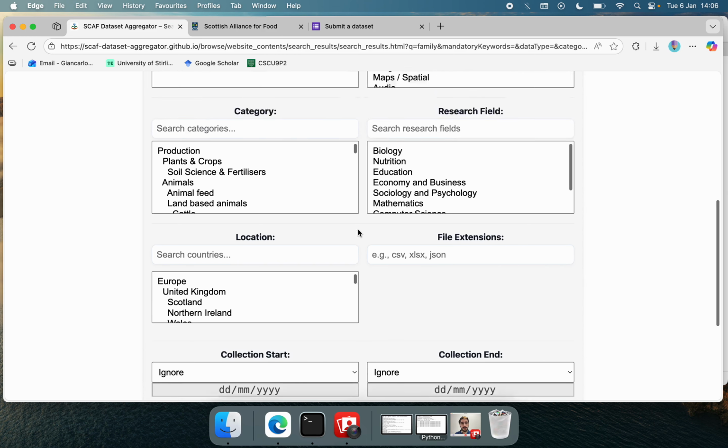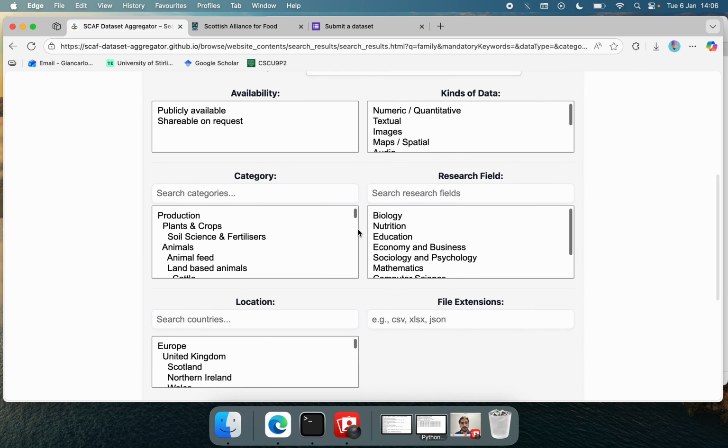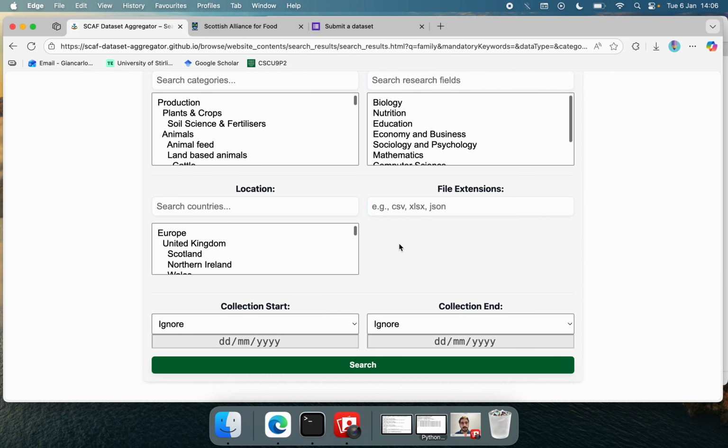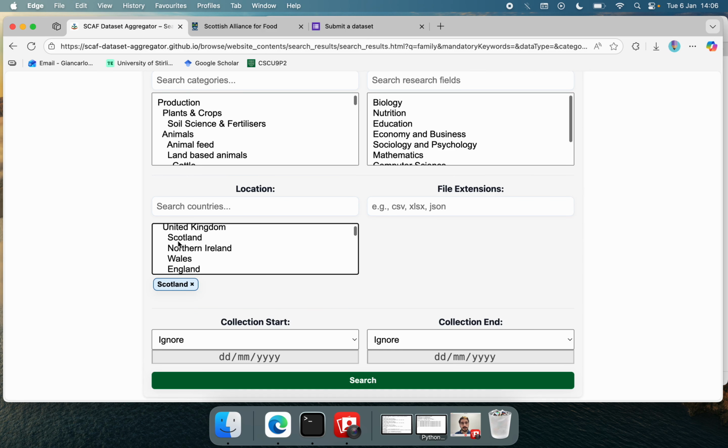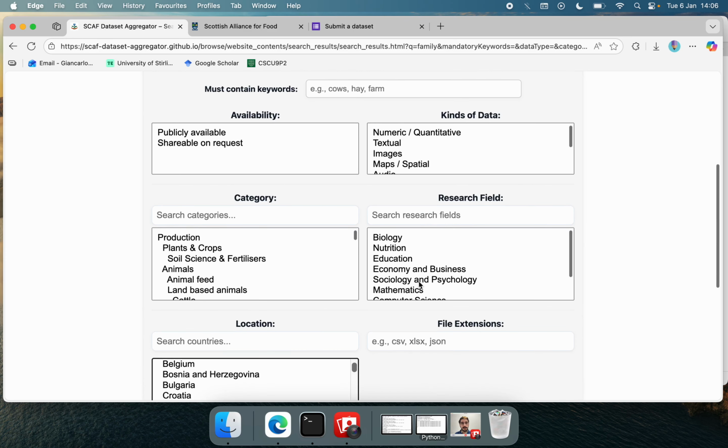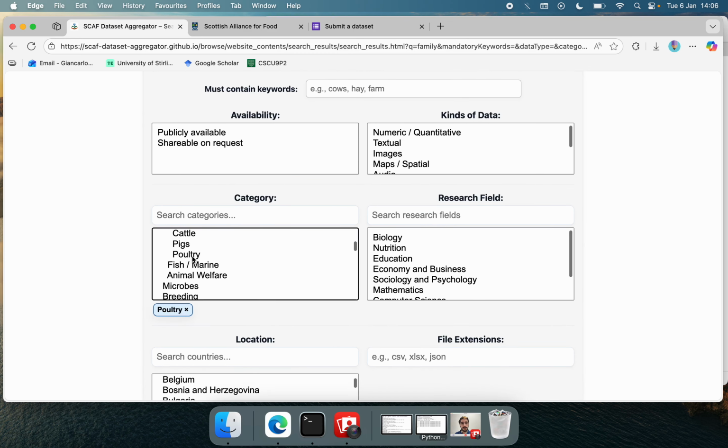You have quite a lot of control over the results. So for example, let's say I wanted data sets that are only from Scotland and Greece. So the results have to be either from Scotland or Greece. Maybe it has to be about chickens. I think you get the idea.